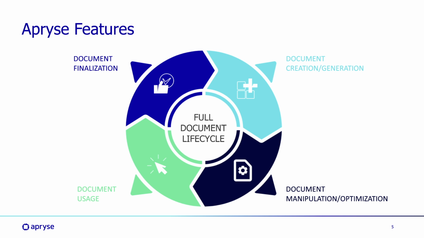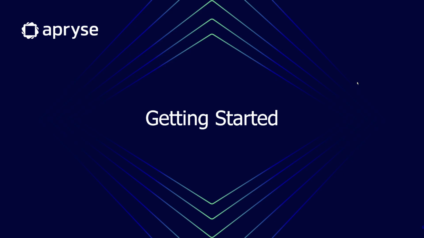We can also add security, encryption, and passwords at this point, just to lock the content down a bit more. So that's the document lifecycle that the Apryse feature set covers, and various technologies of ours can help leverage those features. So what I'll do is show how you can get started running some of that in your environment by downloading the toolkits from the Apryse website.